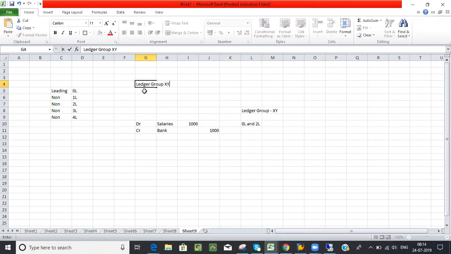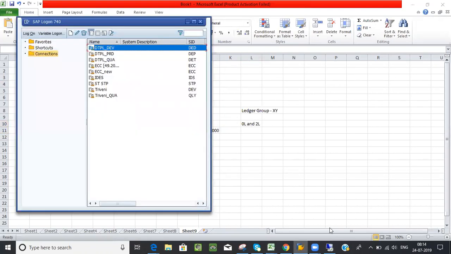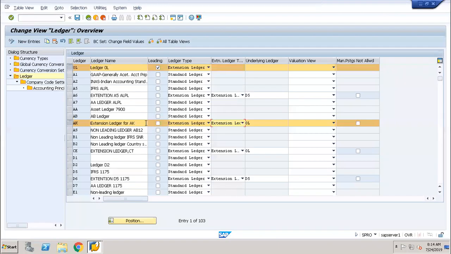The moment I assign ledger group as XY, the system considers 0L and 2L only, and while posting the transaction, this will get updated only in 0L and 2L. It will not get updated in all other non-leading ledgers because we are specifying it here.